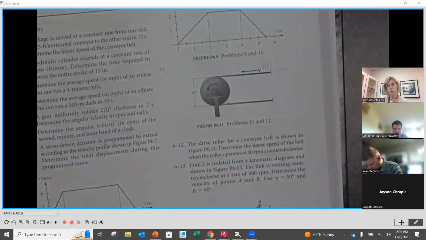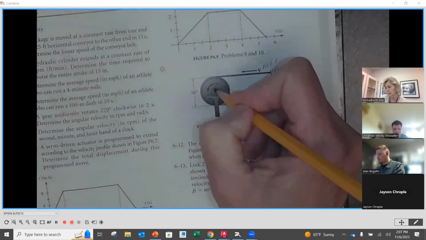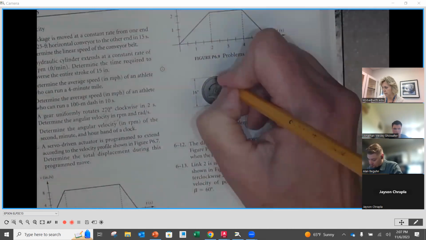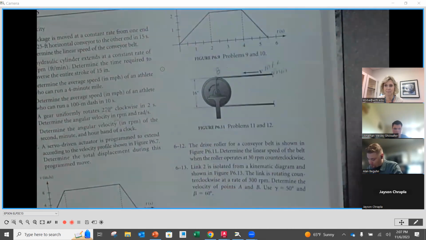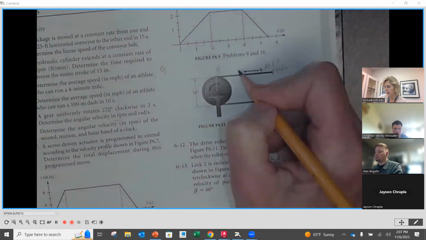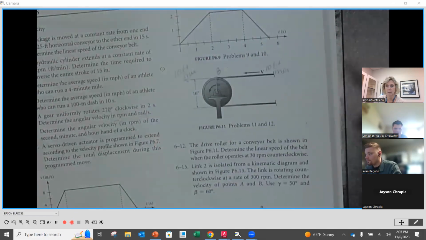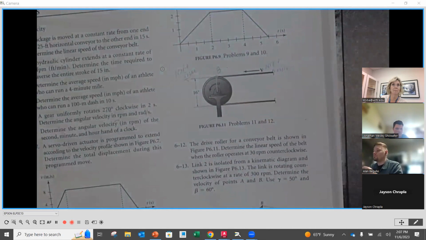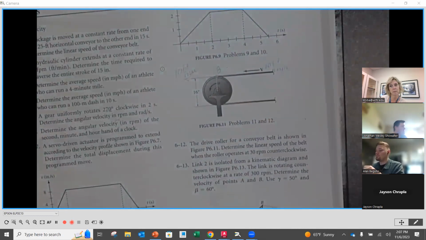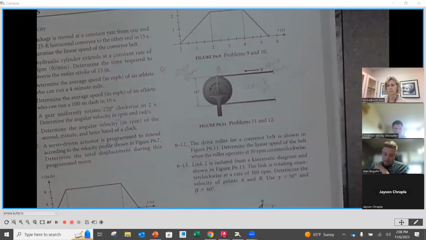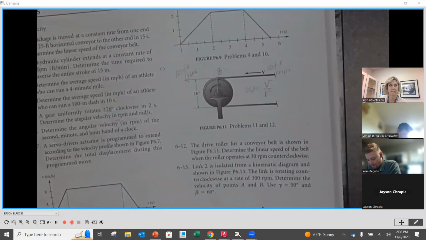All right. So if we relate this to what we've been looking at, if this is a rigid link going straight up, and this point would be point B, and point B would be going at a velocity of 10 feet per minute, what would the angular velocity of that link, that roller, actually be? Do you kind of see how that's related to what we were doing earlier? So I'll kind of leave it there.